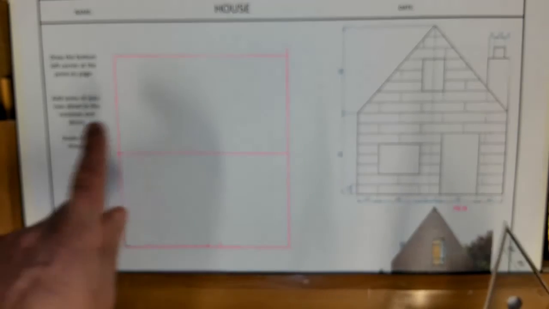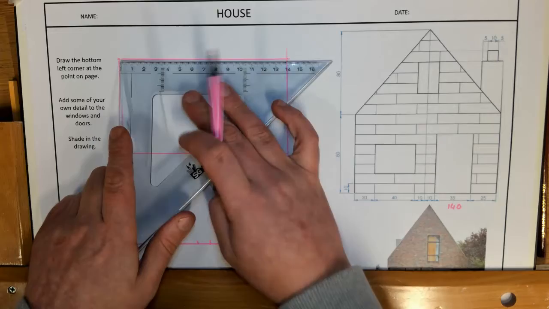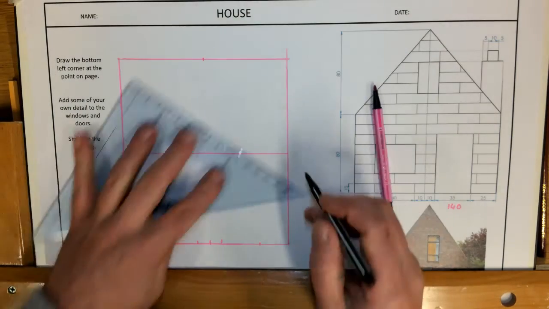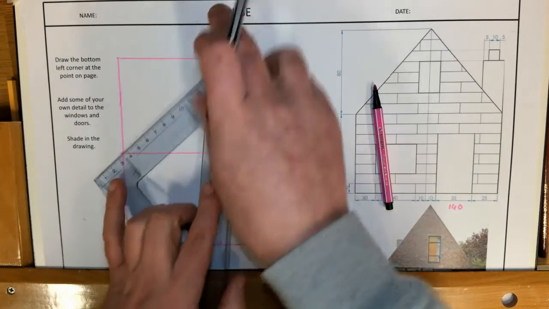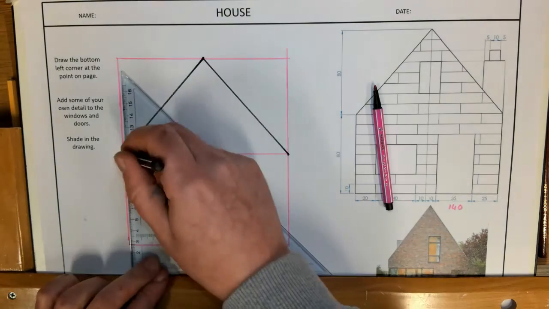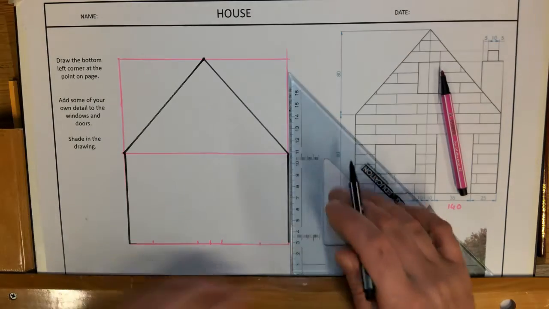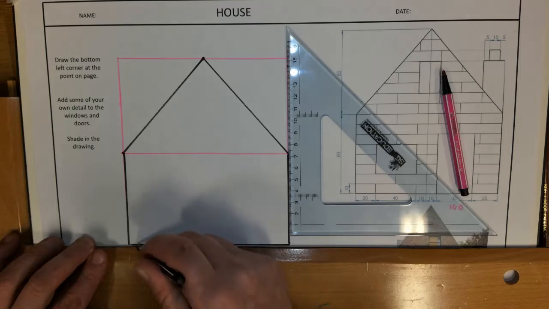Now what I'm going to do is decide what I'm going to draw next. Maybe what might be a bad idea would be to draw the outline of the house. So we know that this is 140, so half of that is set. Just to get it to stand out, I'm going to draw my roof, slope on one side, slope on the other side. I'm going to draw my vertical line on both sides, then I'm going to draw my baseline. Okay, so I'm happy enough with that.